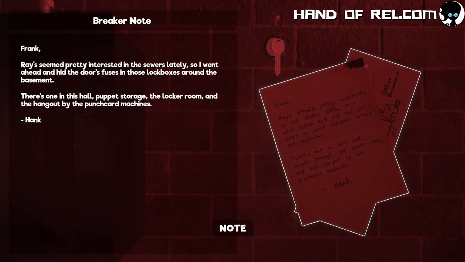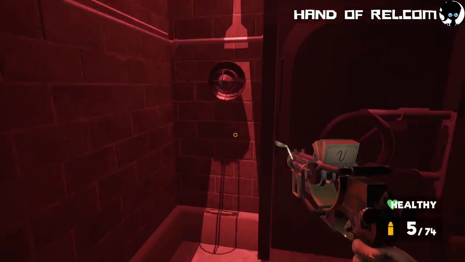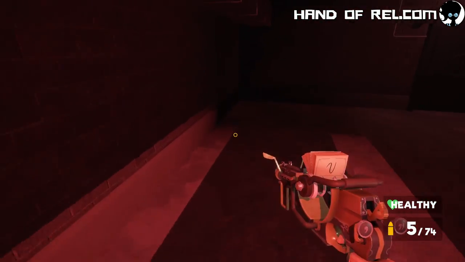Let's see. Frank, Ray seems pretty interested in the sewers lately, so I went ahead and hid the door's fuses in those lockboxes around the basement. There's one in the hall, puppet storage, the locker room, and the hangout by the punch card machines. Hank. What about those keys? Lockbox keys. Can I open lockboxes? No. Electrical latch. He's up. I bet you he's up.